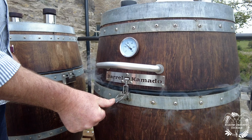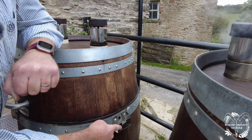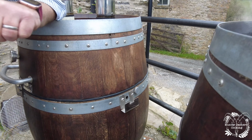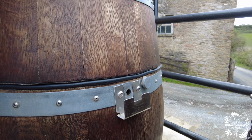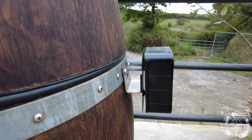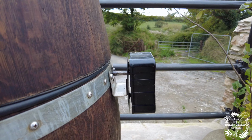And you can see, this is the mount for the motor for the rotisserie. So the barrel, we designed it so that you could keep the smoking function, but still rotisserie while you smoke if you wished.